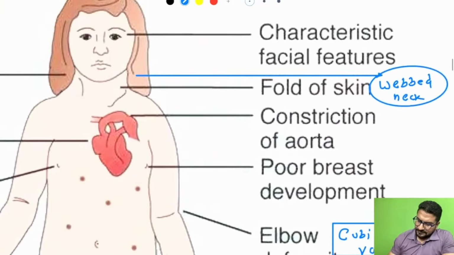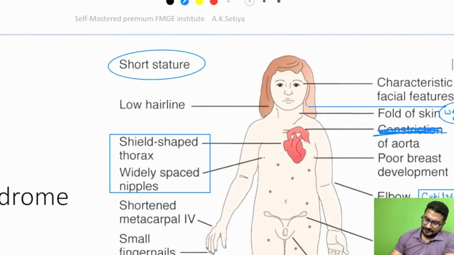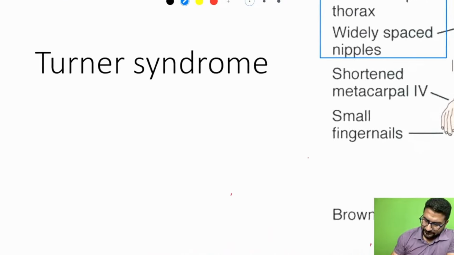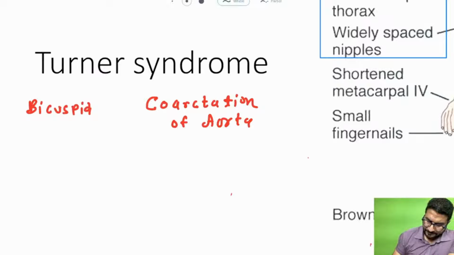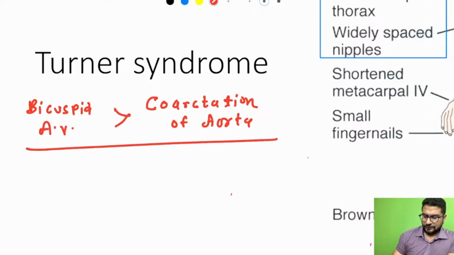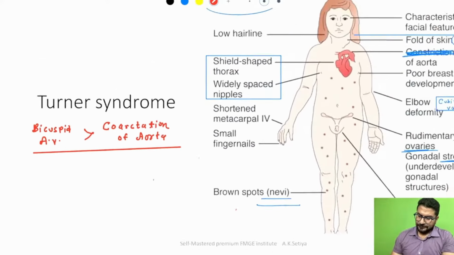Now coming to it, it is coarctation of aorta, not constriction. Coarctation of aorta. तो मैं इसको यहाँ लिख दे रहा हूँ. So they ask you what are the cardiac defects you will notice. So most common cardiac defect, बताओ कौन सा होगा. Most common cardiac defect is not coarctation of aorta. Anyone? कोई बताएगा? Coarctation of aorta is a classical cardiac defect, but most common will be bicuspid aortic valve. This is the most common cardiac defect. Right? Yes, you will notice streak ovaries as well.